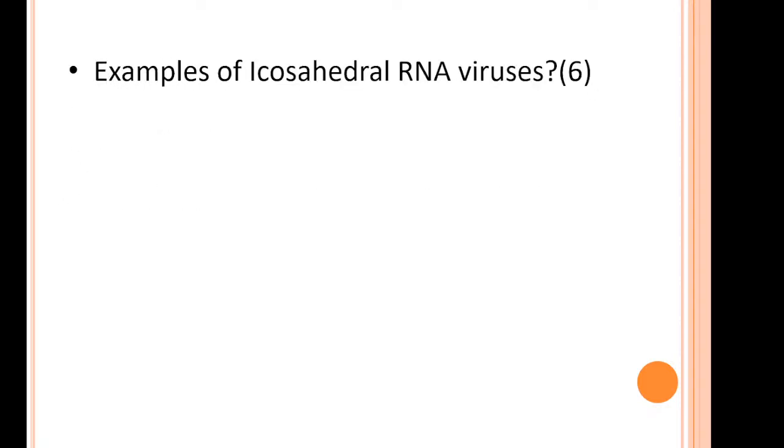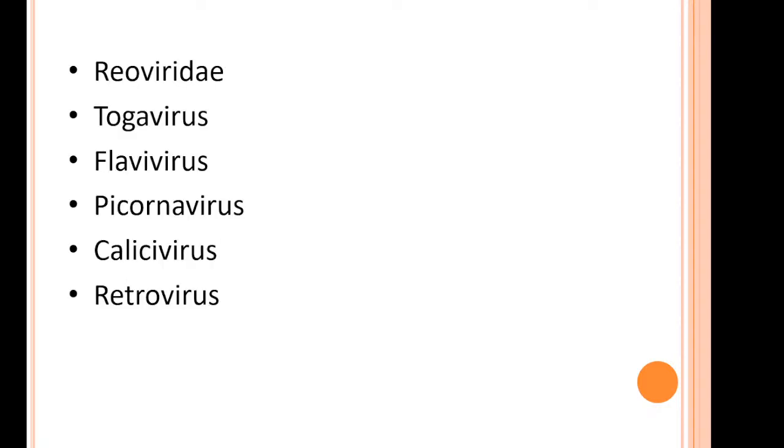So we're going to continue with the icosahedral ones because this again is important in your board exams. The icosahedral ones include, what is our mnemonic? Our mnemonic is Pico, Flavius, and Rio went to a retro toga party to drink Calici shots. Okay. So that's our mnemonic so that we don't forget, because we're going to come back to them again and again during this lecture.